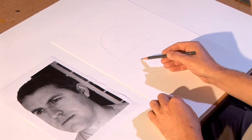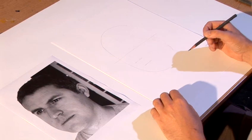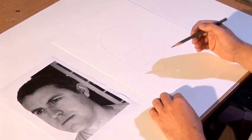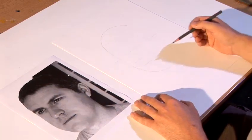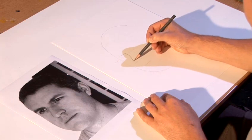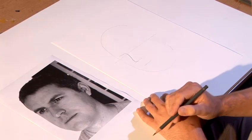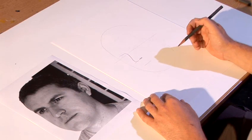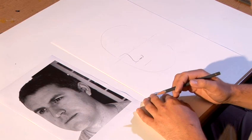And then a little dash for the base of the nose and a little dash for the centre line of the mouth. The most important line when you're drawing a head in three-quarter view is the line that comes from around the bottom of the eyebrow and down the side of the nose, and that tells us where the whole eye socket is. So I'm going to put that in underneath the eyebrow, down the side of the nose, around the edge of the nose, just drawing a line where I can see there's a line. I can also see there's a line just here which suggests where the nostril is, and a not-so-dark line here which is the back of the nose.